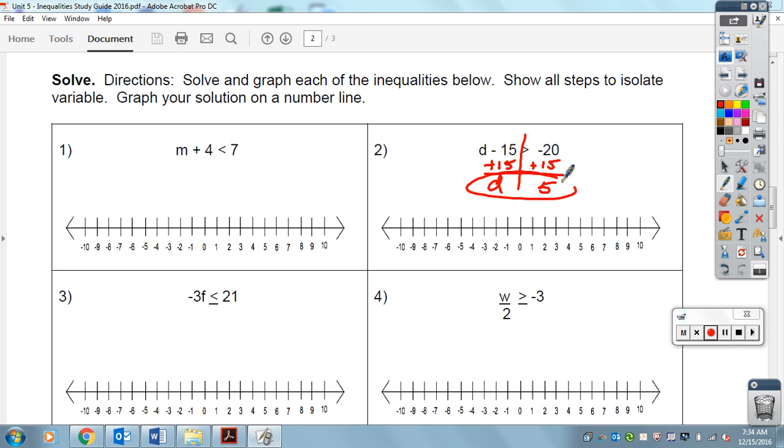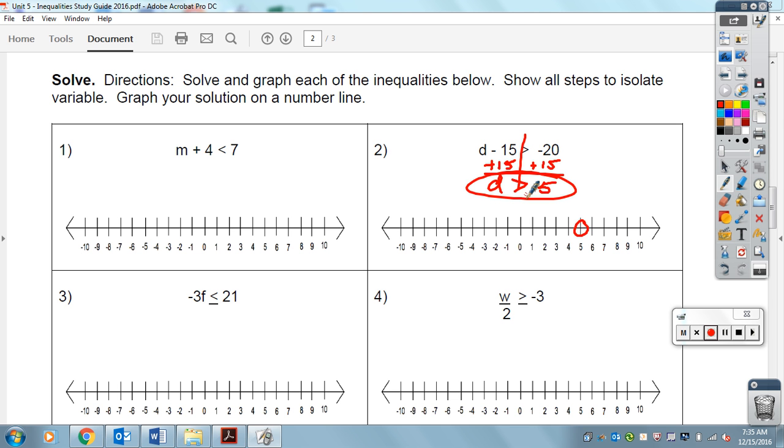Some things to remember. Make sure you circle your answer. You got to circle your answer. Another thing, don't leave this spot blank. If it was an inequality symbol, you can't leave it blank. I need to have something there. Another thing, don't put an equal sign. It's not magically turning from an inequality to an equal sign. Make sure you're putting the correct sign. Don't put nothing, and don't put the wrong symbol. So what symbol goes here? In this case, it's an is greater than symbol. It does not flip. It's a very rare case when it flips. It only flips when you multiply or divide by a negative.